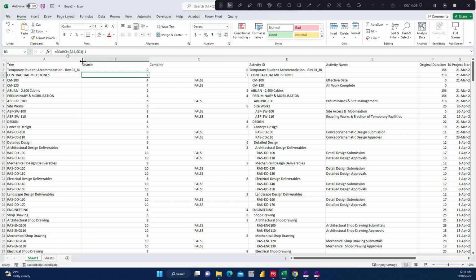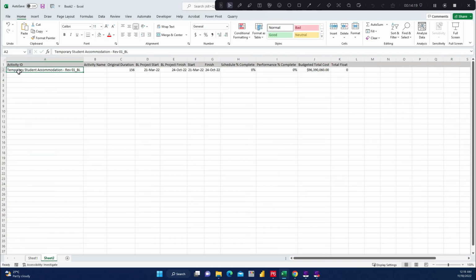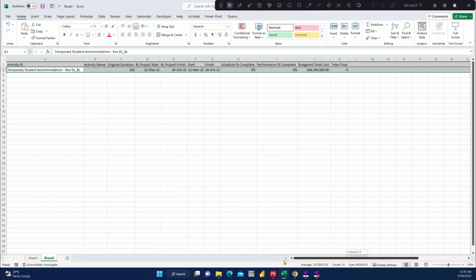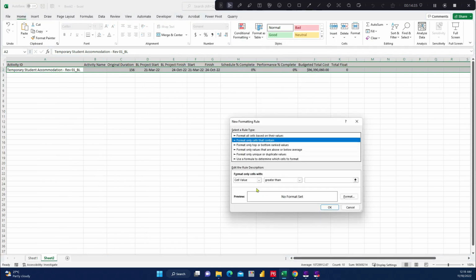So the next thing is to copy the same formula that we've written before. We take it to our Excel sheets and we add the conditional formatting based on formulas and do some adjustments to the formula.